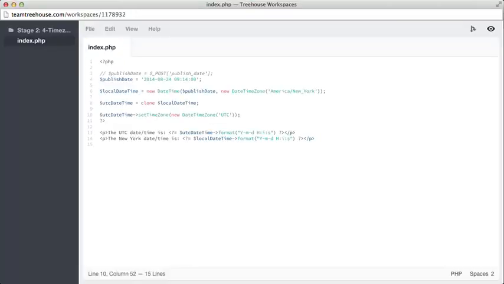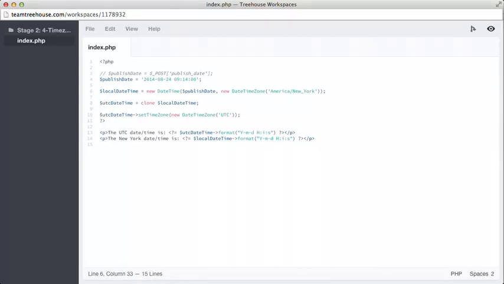This is basically the same piece of code we had before, we just swapped things around. Now, it's worth noting that you'll probably take your input from a superglobal, such as a post variable, but for the sake of simplicity, we're going to use just a raw variable here. Now, the rest of this is pretty much the same. We're creating a local datetime from the America/New_York time zone. We're cloning that to make a UTC datetime object, and then we're setting the time zone of that to UTC.